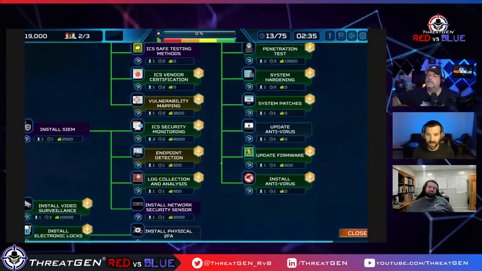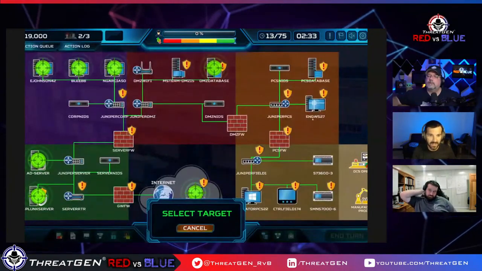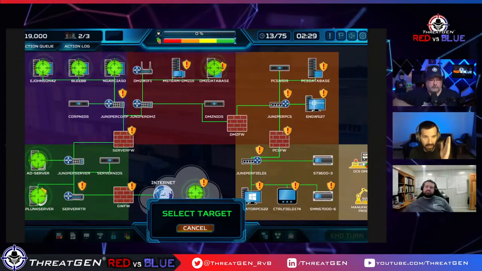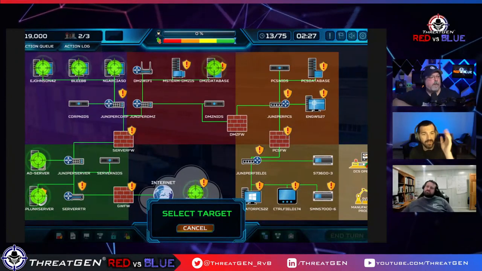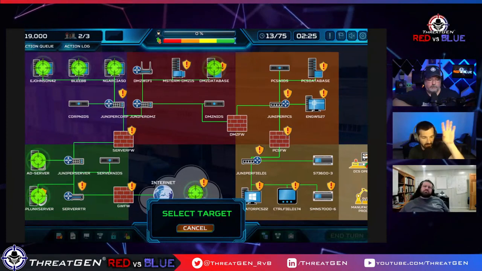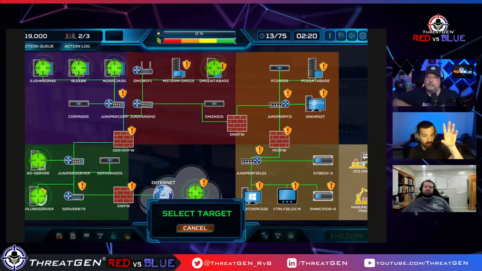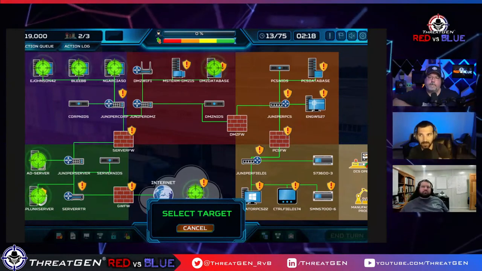Are there any other assets, Clint, in the environment that have the same kind of impact value of putting EDR onto the engineering workstation? And the reason I ask is because that was our highest value calculation. So like that was where we were. So if there's anything else, I'd like to do it now.